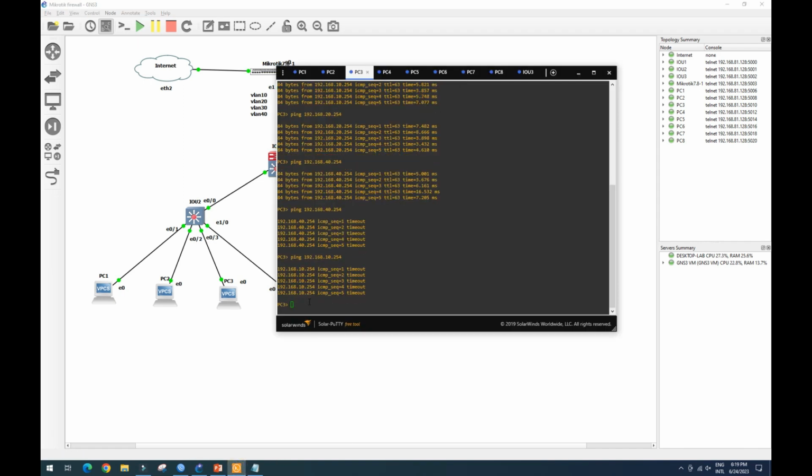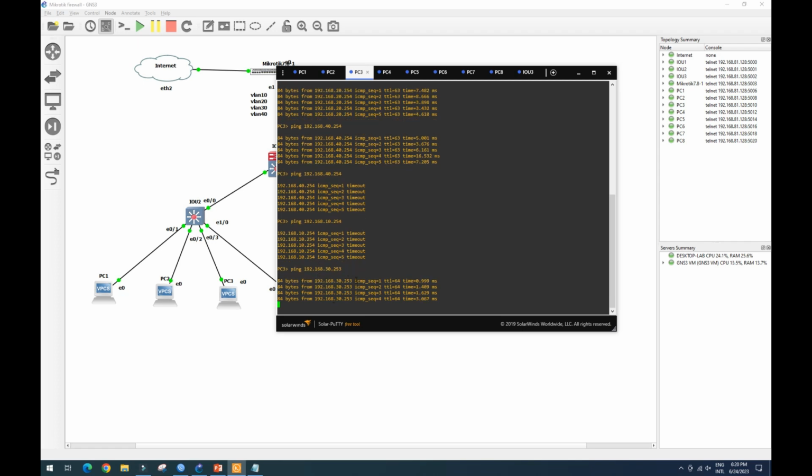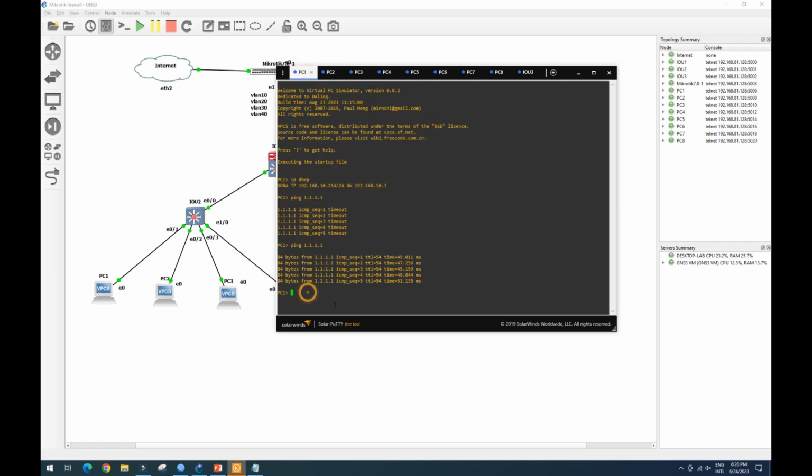So PC3 is in VLAN 30 and can ping to VLAN 30 PC7. So PC7 is VLAN 30, 253. Okay, 254 is PC3, 253 is PC7. This is VLAN 30. And PC1 also cannot ping to VLAN 30.